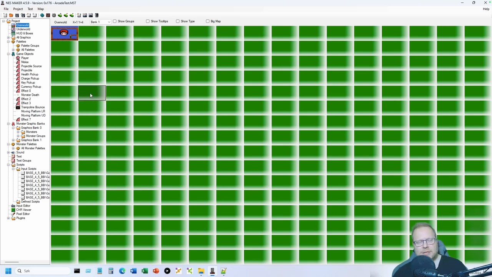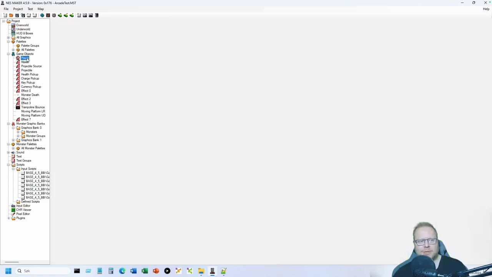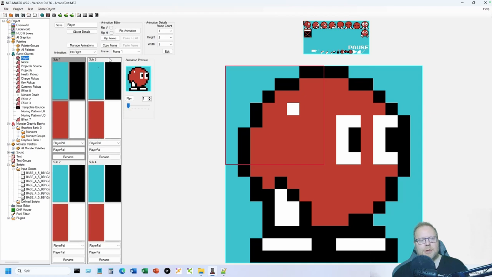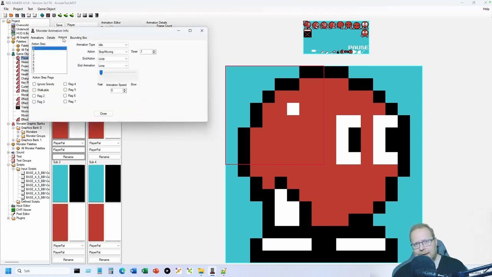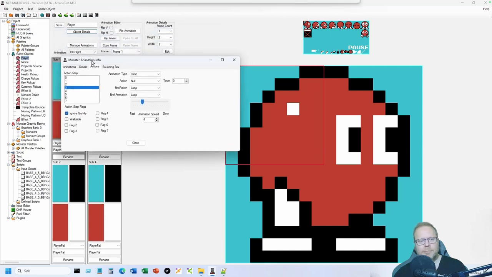But we need to set up the player object in a special way. So first of all, I use the same action step like default NESmaker. I use action step 3 for climbing. Now it's important that you remember to check this ignore gravity checkbox, because when you're climbing up and down, if you don't include that ignore gravity, your player's just gonna stand there bouncing on the ground.